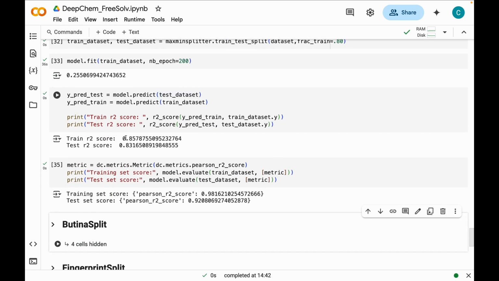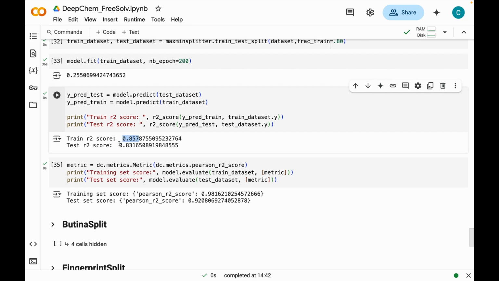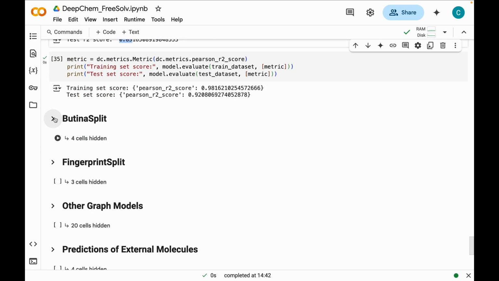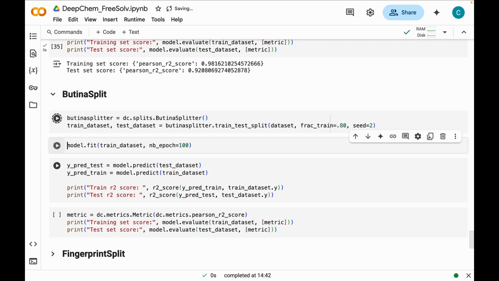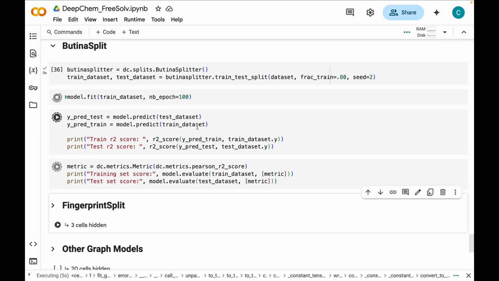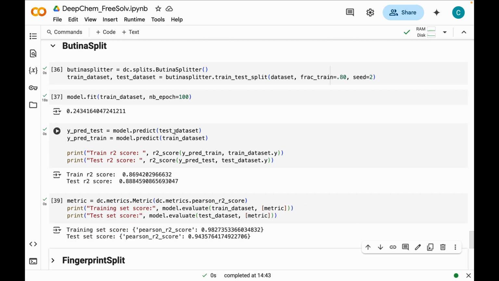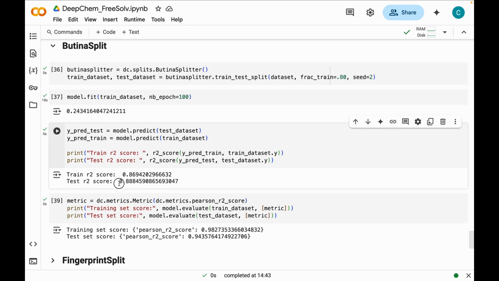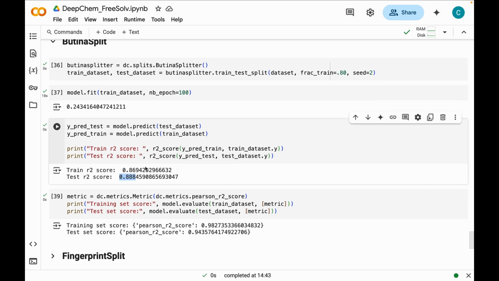So for min-max split, we have got an R2 score of 0.85 for training, and for test it's 0.83, so it's pretty good. For Butina split, we have a train R2 score of 0.86 and test R2 score of 0.889, so this is pretty good as well.